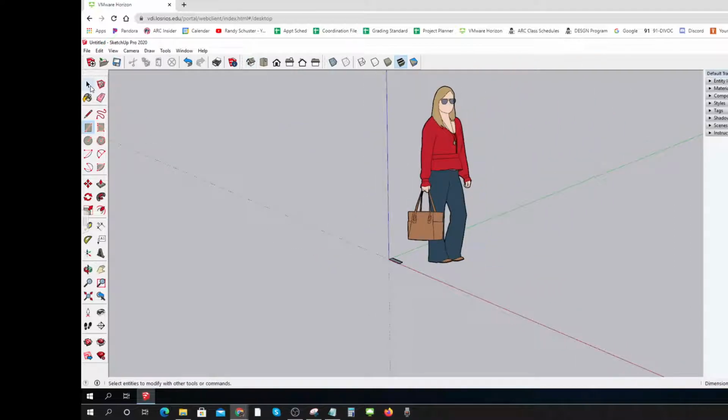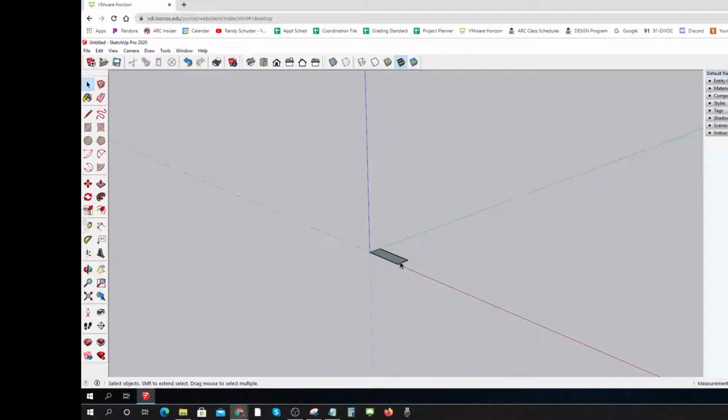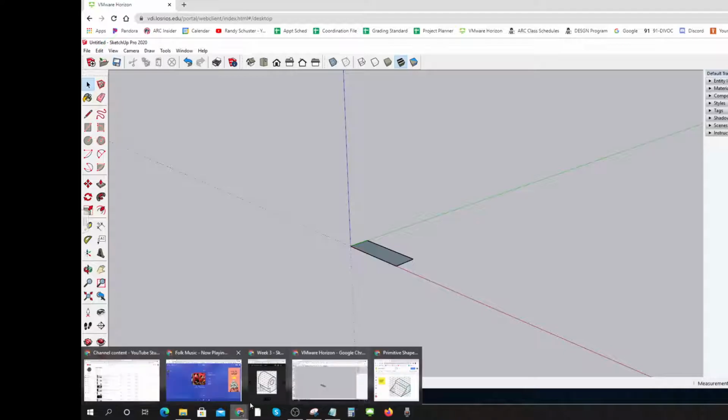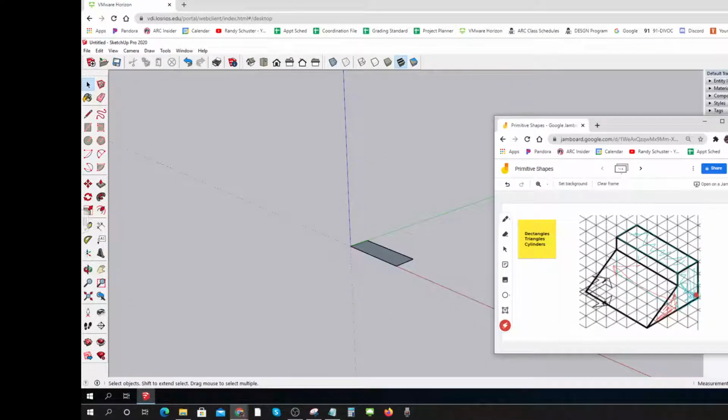So let me hit my little arrow selector and I'll click on Susan and I'll delete her. Delete, there we go. So now my next step is to figure out how tall it has to be. 1, 2, 3. So I have to make that shape 3 tall.